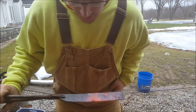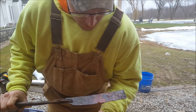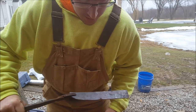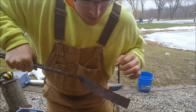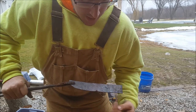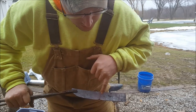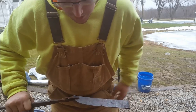What I did there was I measured out on my anvil how long I wanted that blade to be, made a mark, got it hot, set it down on the anvil, made another mark so I knew where it was on the steel, and I took it and set it over the edge of the anvil. I just took one hit and put it in there — that marks out where the blade stops and the handle starts. Now we're just going to take and start stretching this out. I kind of want it to curve down, but we'll see how it works out.